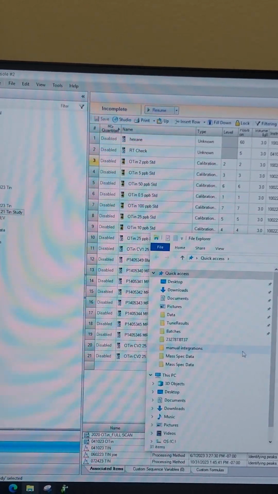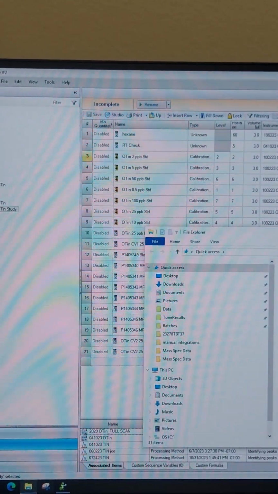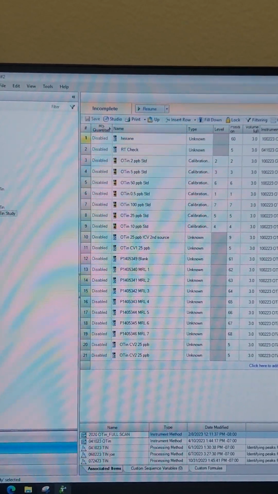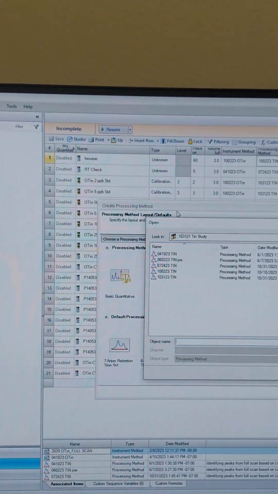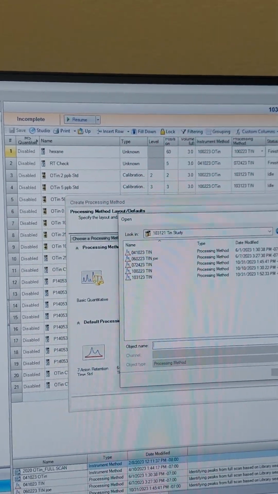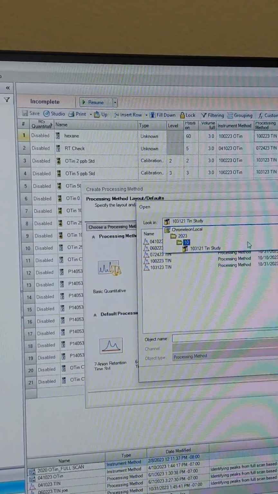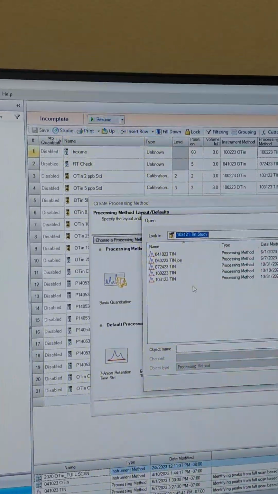I don't know where it is though. Chromeleon local 23, 10. Which one is it?